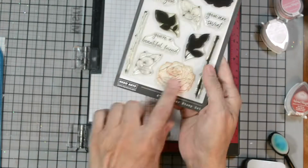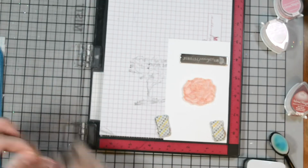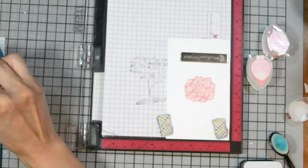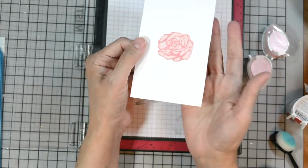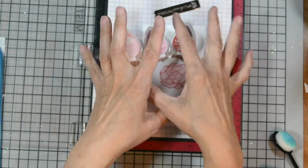Next, I'll bring in the last layer of the rose, which brings in all the little fine details of it, line it up so it matches, and then I will bring in Brick Red. This will give us some nice dark shadowing. I'll give that a good press. And here, I'll bring it a little bit closer so you can see all the nice detail. Alright, as you can see, that's what we did.